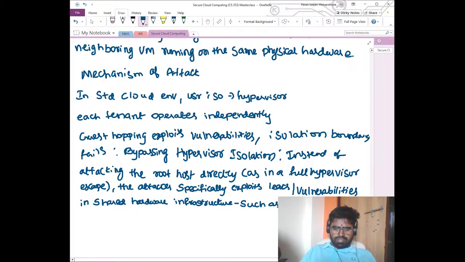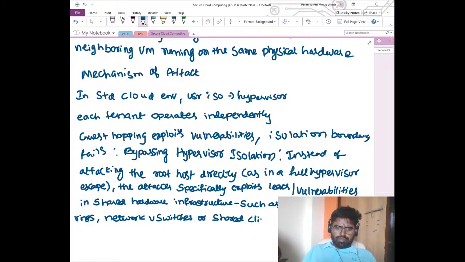shared memory rings, network vSwitches, or shared clipboards to hop directly into another tenant's space.